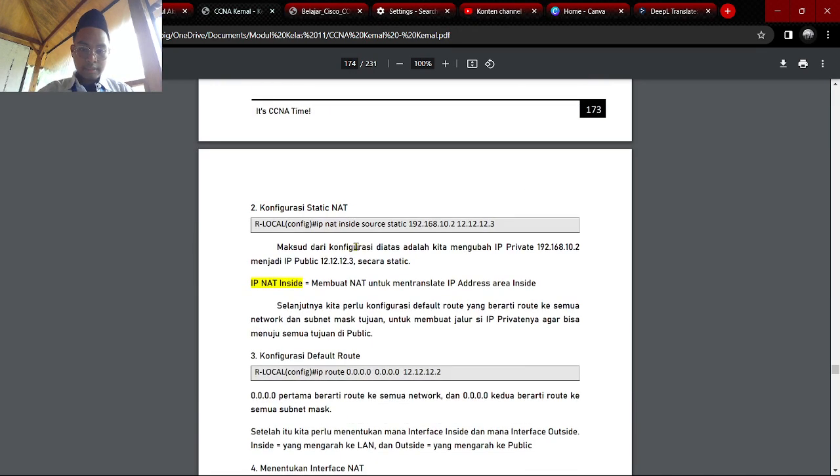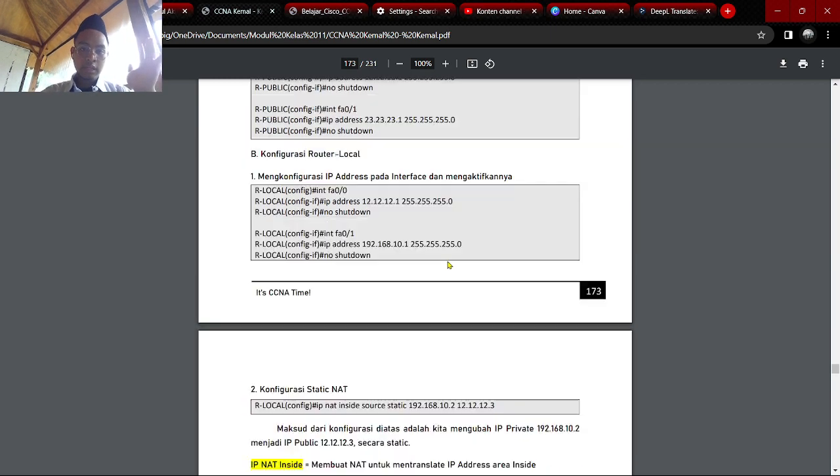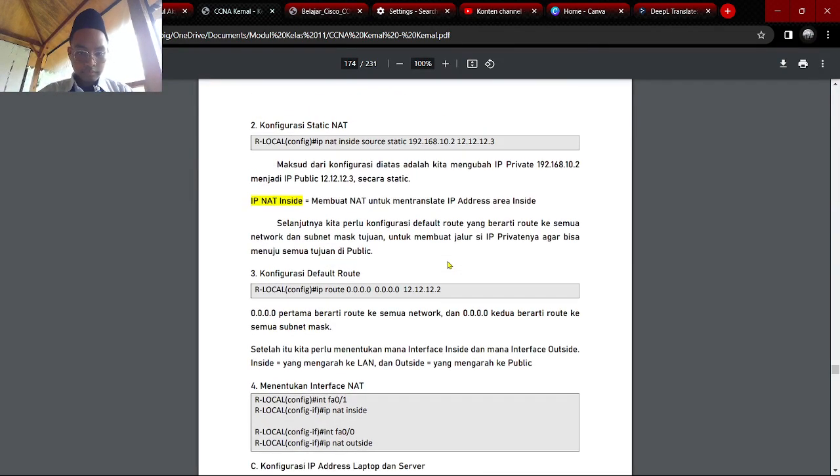You add the NAT to translate the IP address from inside. In the configuration, we change the private IP, for example 192.168.10.2, and finally the public IP, for example 15.15.15.3, for static. Okay, so yeah, like that.